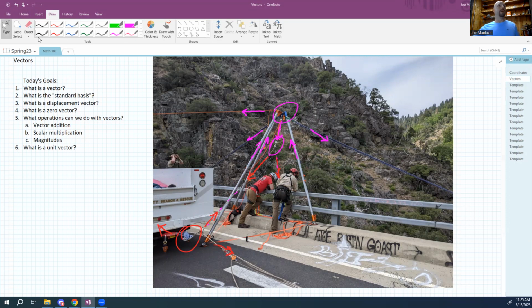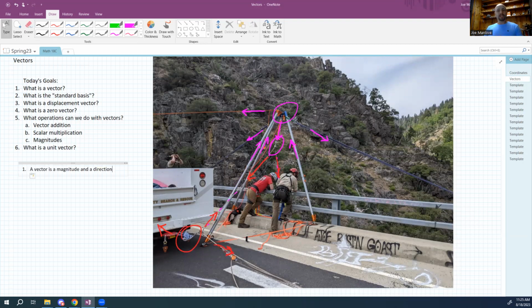So I'm going to add that over here to our little definition. We're just going to say the answer to question 1: a vector is a magnitude, right? That's a how big, and a direction. We'll get a better definition of this in linear algebra if you take that class. But for right now, I want you to know it's a magnitude and a direction, and that's good enough. So how hard are you pulling, and which direction are you pulling in?